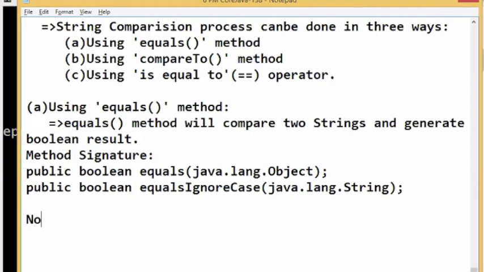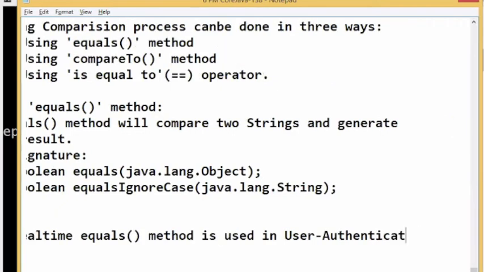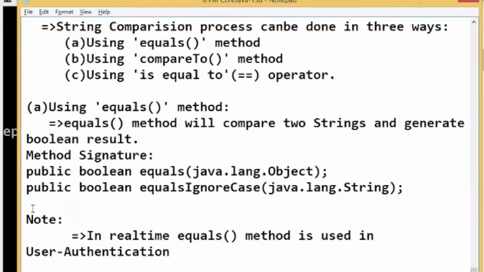Now, sir, where can I use this equals method in real time? In real time, the equals method is used in the user authentication process.